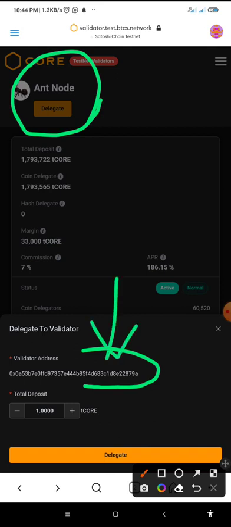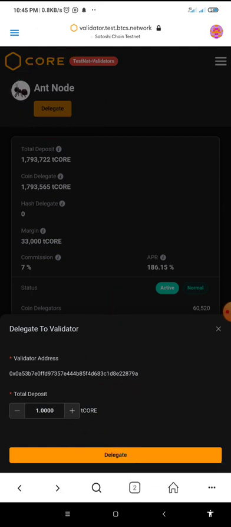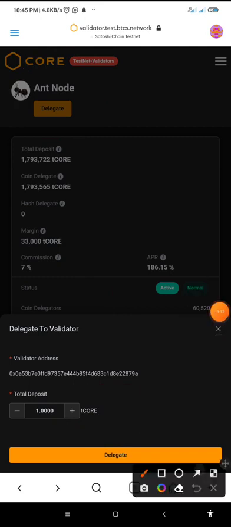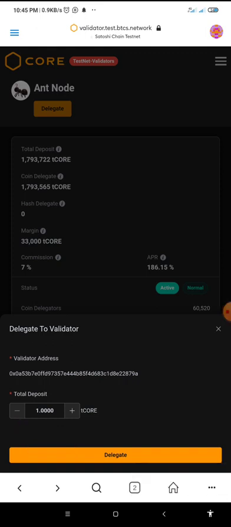Then at this section, this is where you put in the number of core that you want to delegate. You understand? Now, I can click on this plus sign to increase the value, or click on the minus sign to decrease the value. Remember I have 3 core.